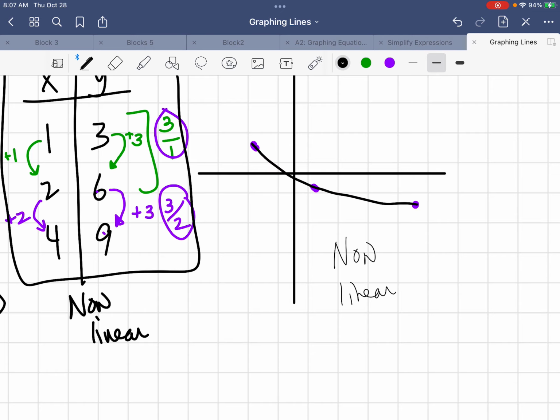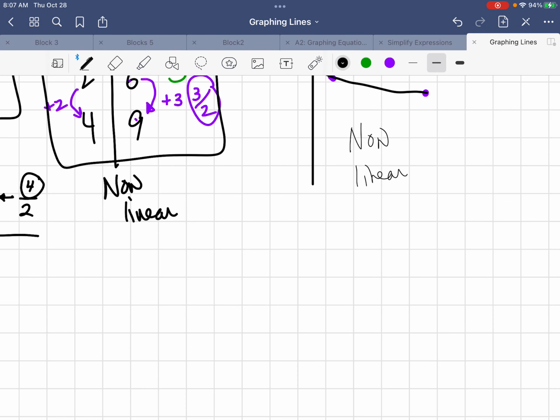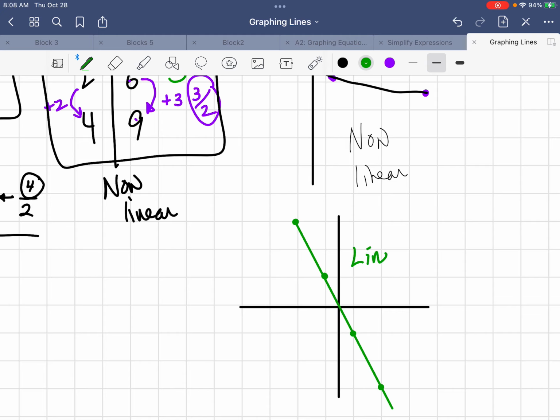All right. An example of something that is actually linear would look more like that. And as you can see, if I try to connect all of those points with as straight a line as I can, I've got nice software here that's going to snap that to a nice line. And you can see that one line hits all of them. So I can clearly make the case that that is linear.